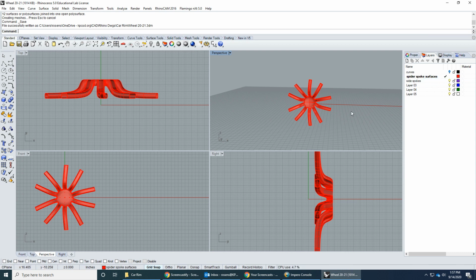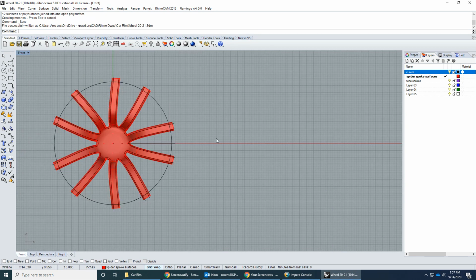These wide spokes are going to be a little bit of a repeat of the spider spokes. We're going to use some of the same curves to make them, and it'll just add an additional layer of these wide fan spokes. So I have to turn the original curve layer back on, and I need to look at which curves I want to have a fan on.